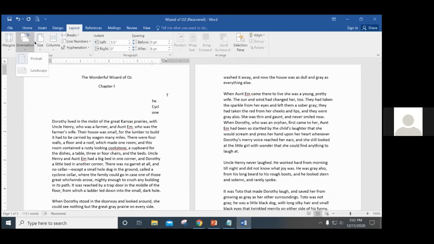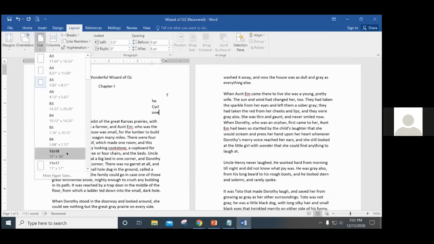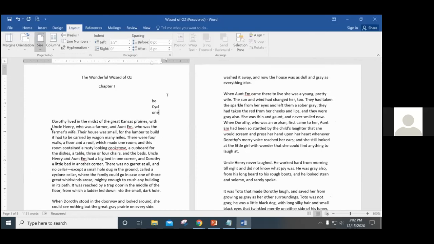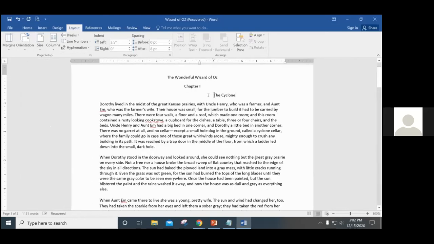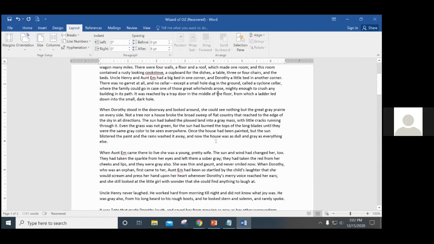And I'm going to switch my size back to 8.5 by 11, my standard paper size. Okay, and then cyclone over, that's fine. The next thing I want to show you, how is that okay with everyone? Do we want me to go over anything, show any of that again before I do columns? I don't see anything so far, but I will keep you updated. Okay, we're going to move on to columns then.